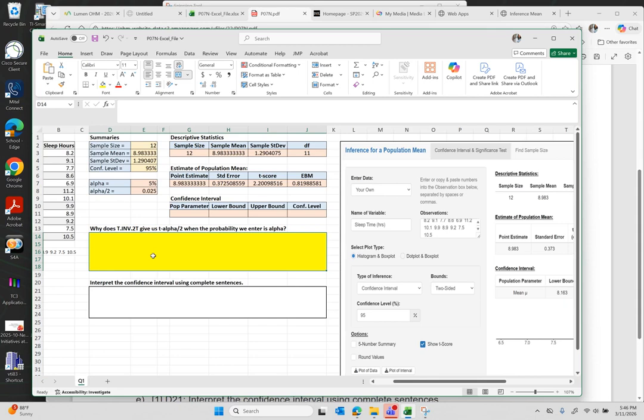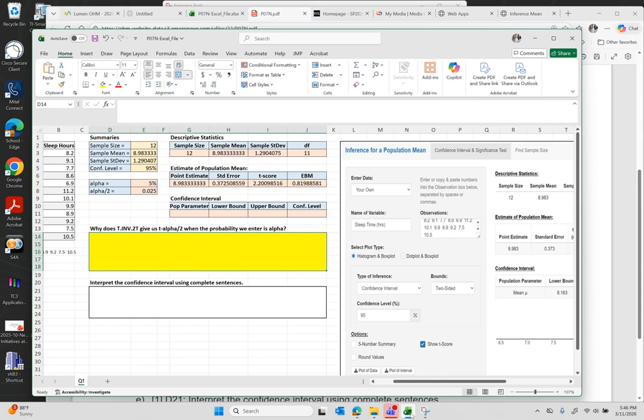So it will give us the t-score, that critical value, that corresponds to an area in one of the tails equal to alpha halves.